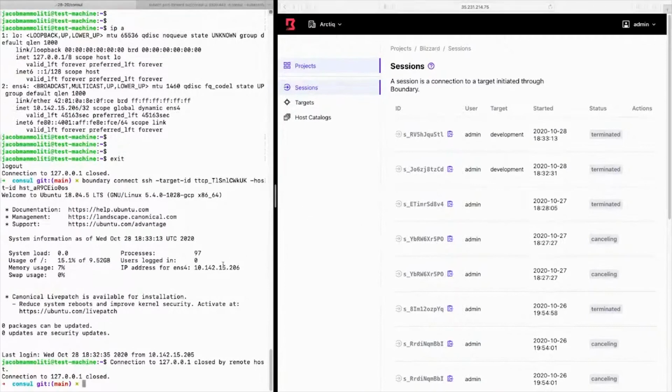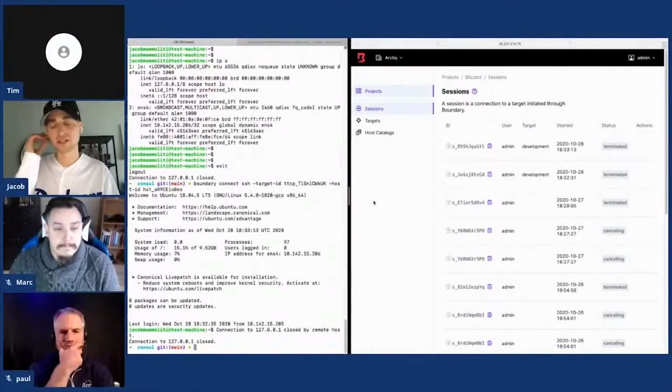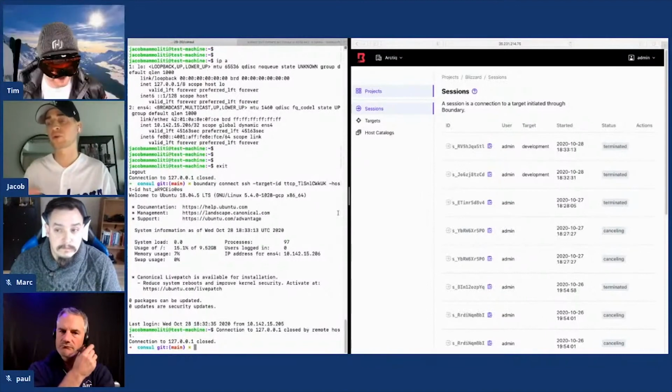That's very cool. Yeah, so that was a quick 10-minute version of it. I think I covered everything I wanted to. So that's pretty much it for Boundary. It's a pretty cool tool. I know they want to bring in a lot of new features pretty quickly as well.